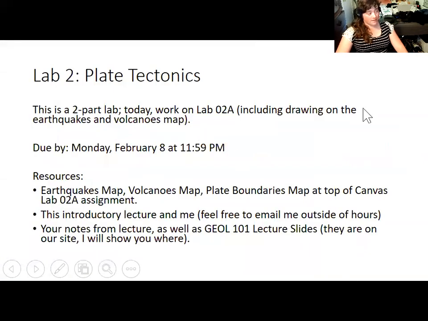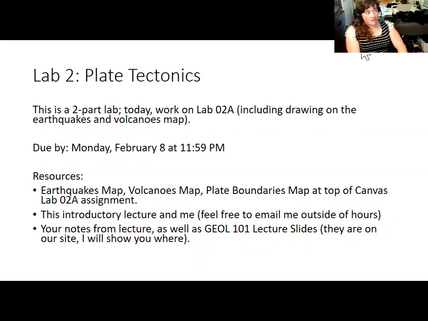Okay, so I realize that was quite a bit of material. Some of that is in here just as context, as these are applications of plate tectonics, and I'm really happy to go over any of that with people outside of this. Going over the lab itself, it's a two-part lab, and it's broken up to reduce the workload a little bit, I think.